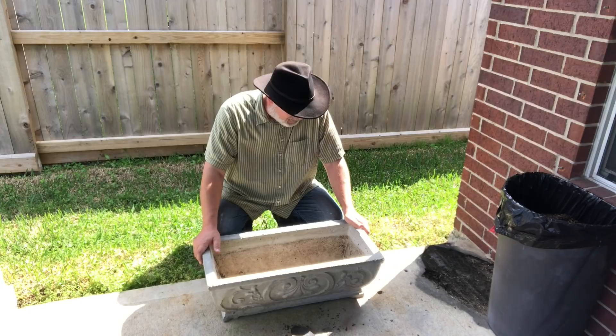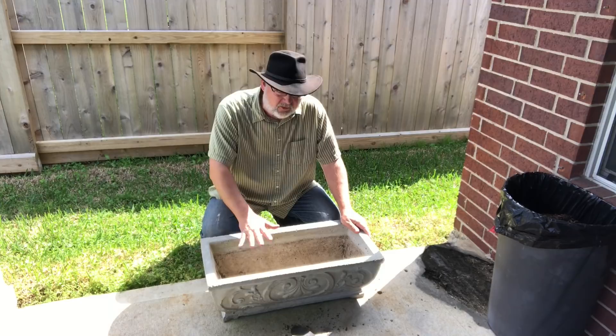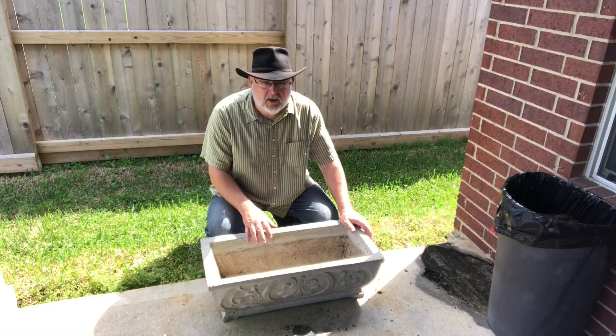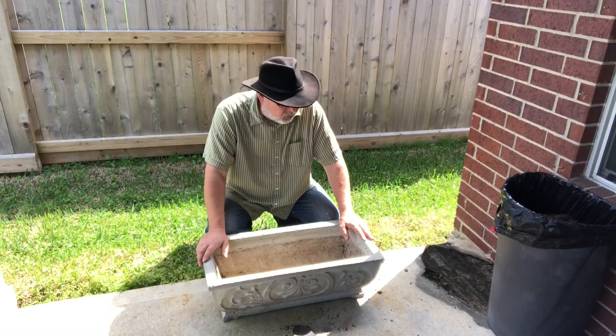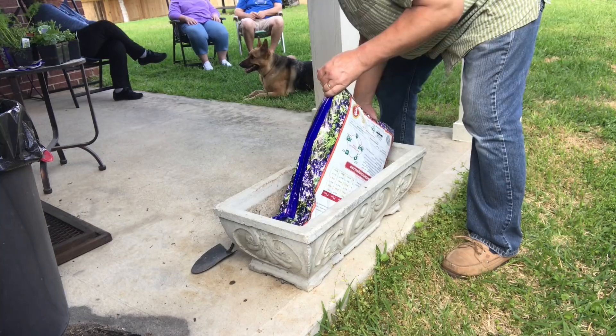I'm at my mother-in-law's house and we've got this concrete container here. It's got drainage holes in it, it's nice and broad and shallow like we talked about. Because when planting herbs, the roots don't really need great depth. This is ideal and it's big enough where we can put several plants in here. Some herbs are going to grow and take over the entire thing before others can grow. Some herbs like basil are going to grow more in a tall, bushy habit. You can combine those together and get a decent little pot. We're going to put some potting soil in here and amend it with worm castings and just plant right into it.